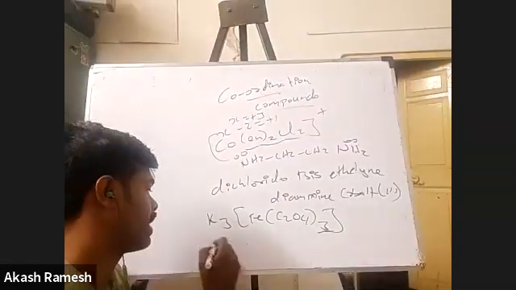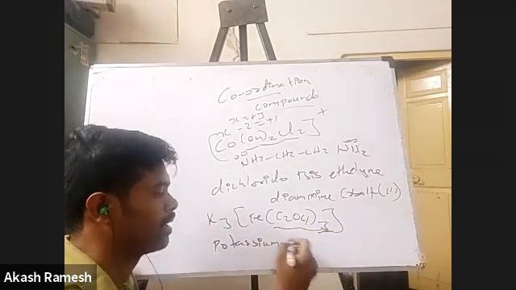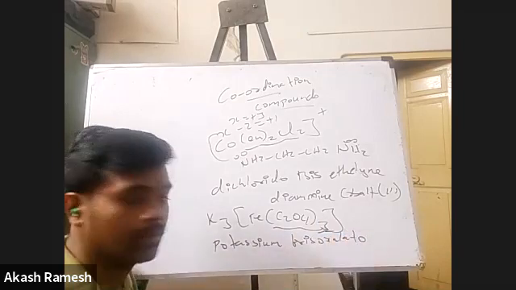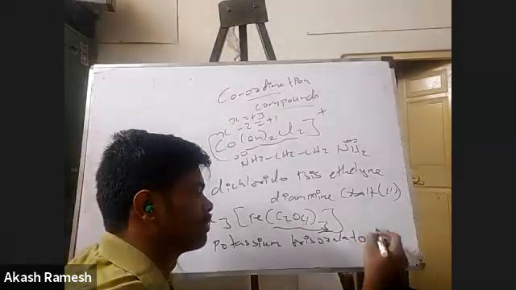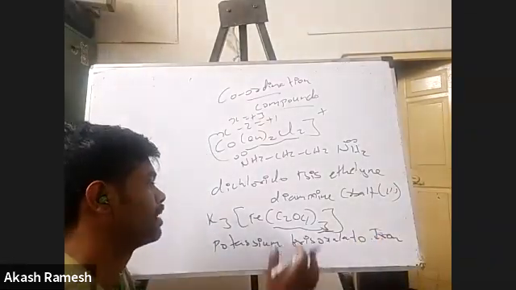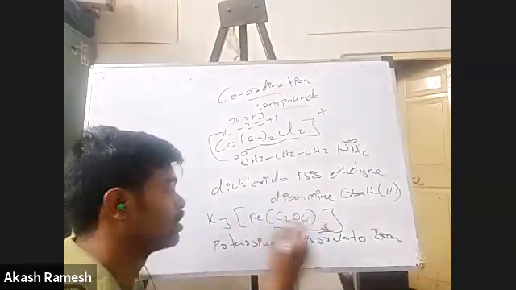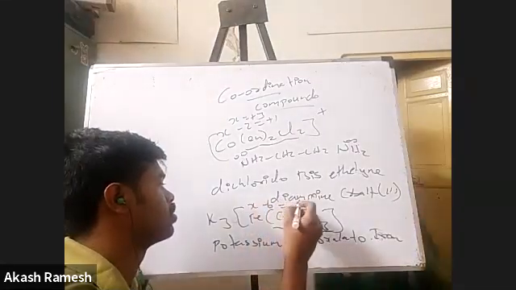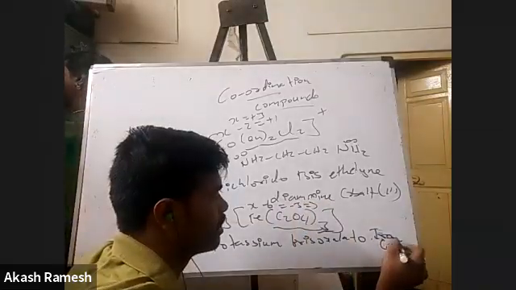So it should be potassium, now this should be tris oxalato, oxalate ion, oxalato ion. And it will be -6. So remember, C2O4 2- is what will be there. So it will be X - 6 equal to -3. So X will be +3. So it will be iron 3.